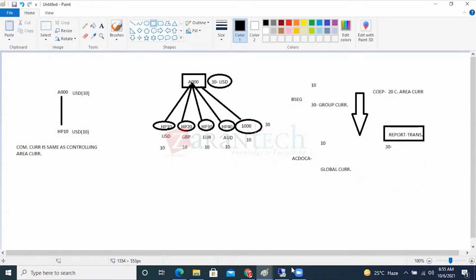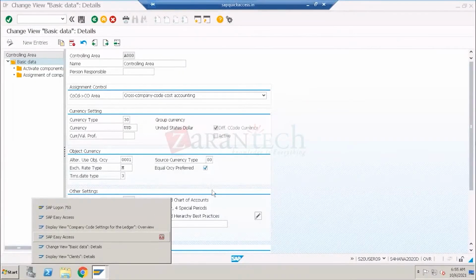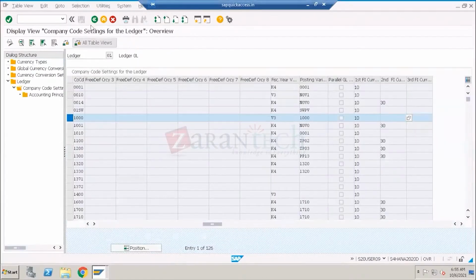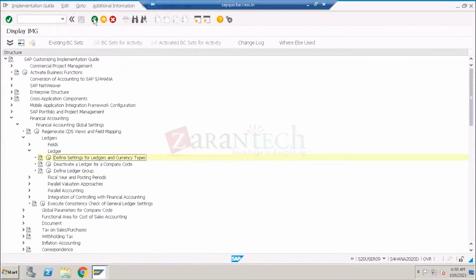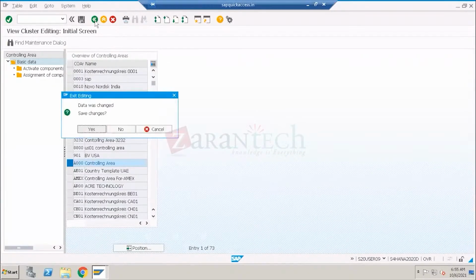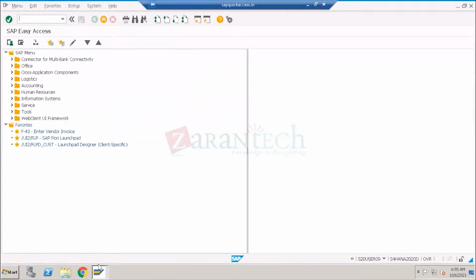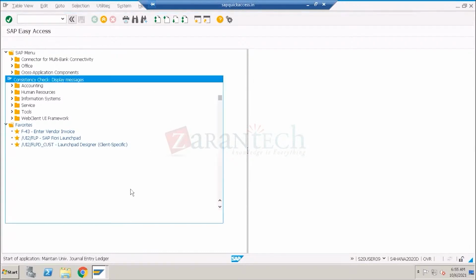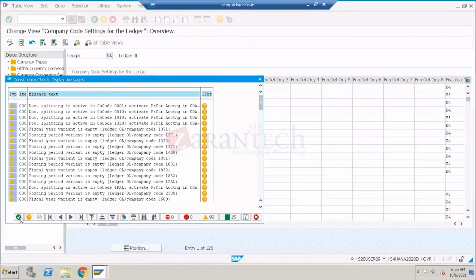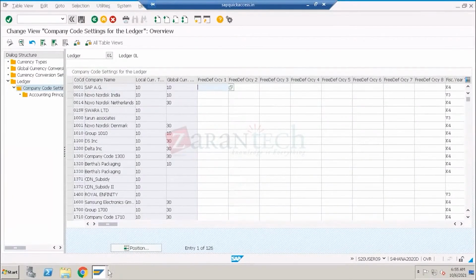So this concept is going to be called a global currency. That is the reason. See here, I'll show the dependency between the controlling and the ACDOCA table now. See here, when I come to the transaction FINSC_LEDGER, because I don't have any dependency, directly it has opened. There is no locking mechanism. You can see here, I can open and I can make the changes.